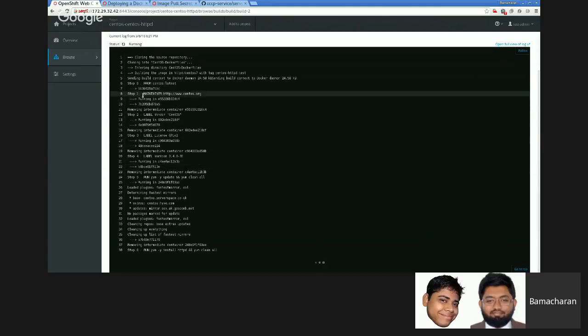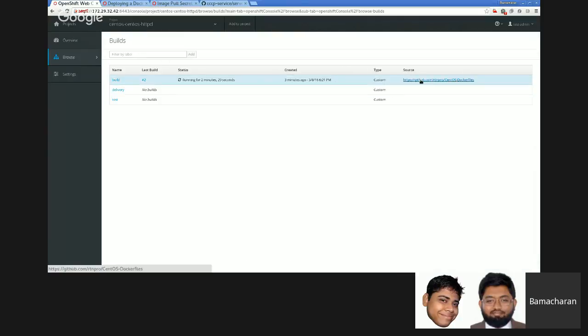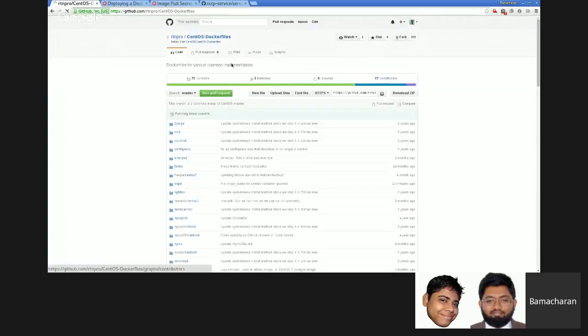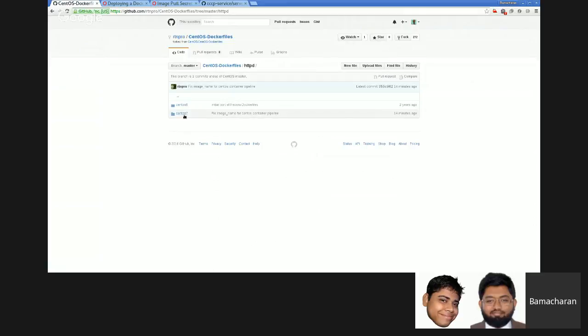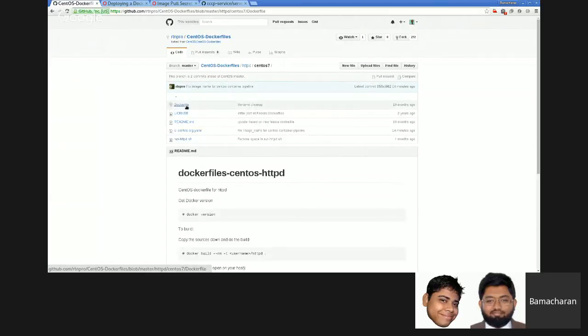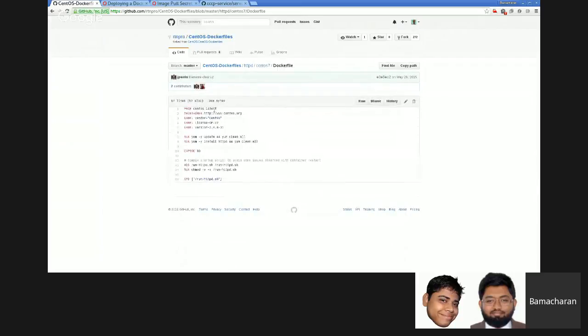If you see things like maintainer labels, all these things were in that repository which is being built. So if we go and see this repository, here he built this Docker file where it was building from CentOS, then it is putting all these labels and versions, then it is installing the HTTP and exposing it. So it is then adding one run HTTPS. So all these steps are being run from the OpenShift.